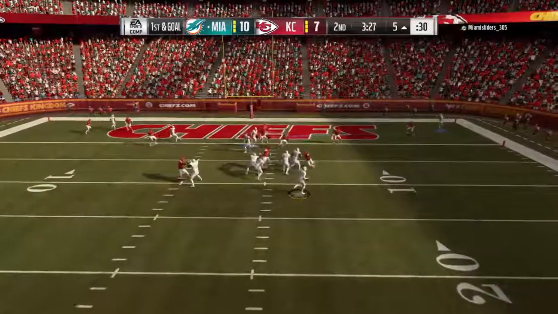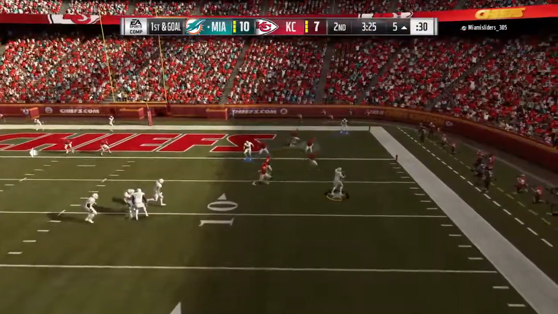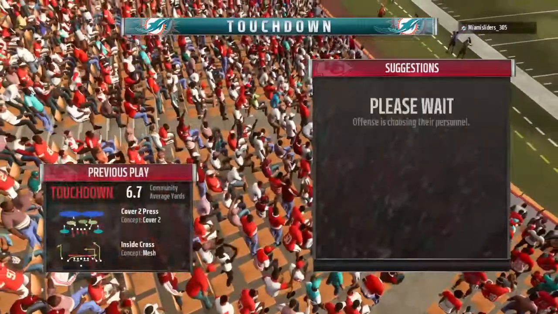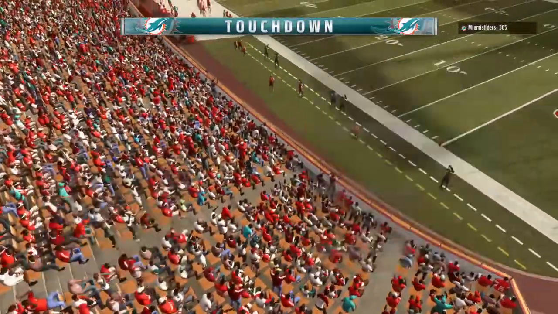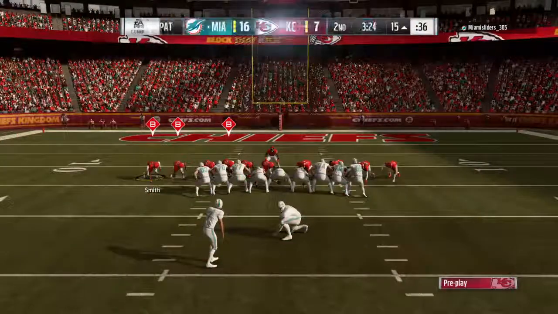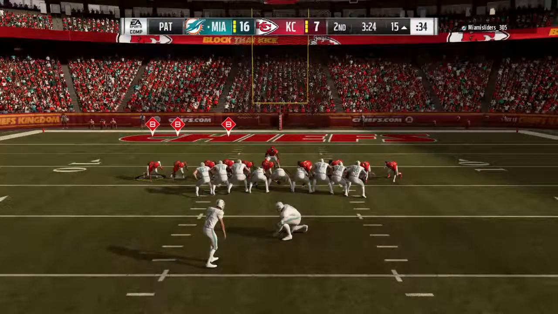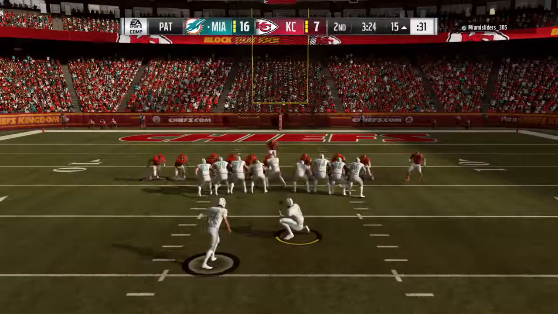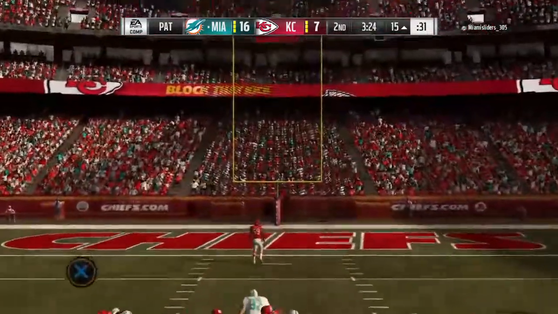Out of the gun, Tannehill escaping the pressure right. And this is caught by Parker for a Miami touchdown. Devontae Parker, a 5-yard touchdown. And the Dolphins add on to their lead. Extra point up.